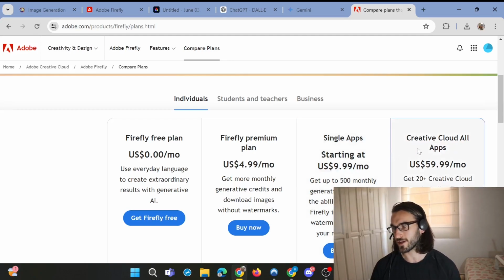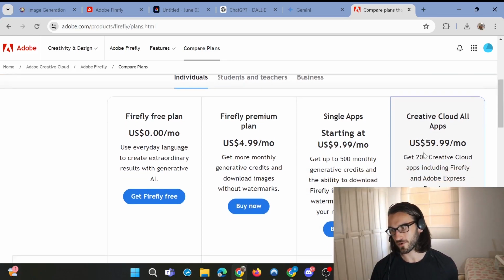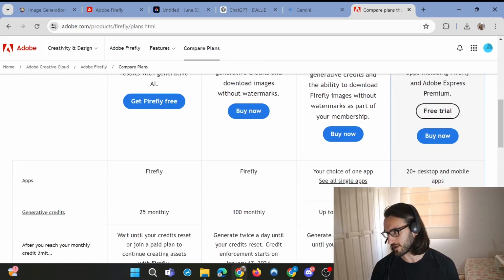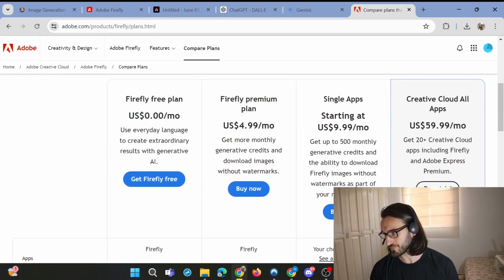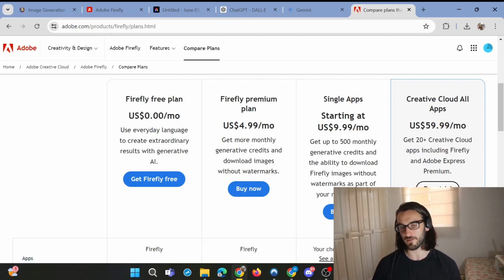I just have the Creative Cloud. I use it for video editing and graphic design, stuff like that. So I just go with the Creative Cloud, and that gives me, I think, 1,000 monthly credits, which is plenty, in my opinion. So those are some of your options for getting access to Adobe Firefly, and you can of course just try it out for free.